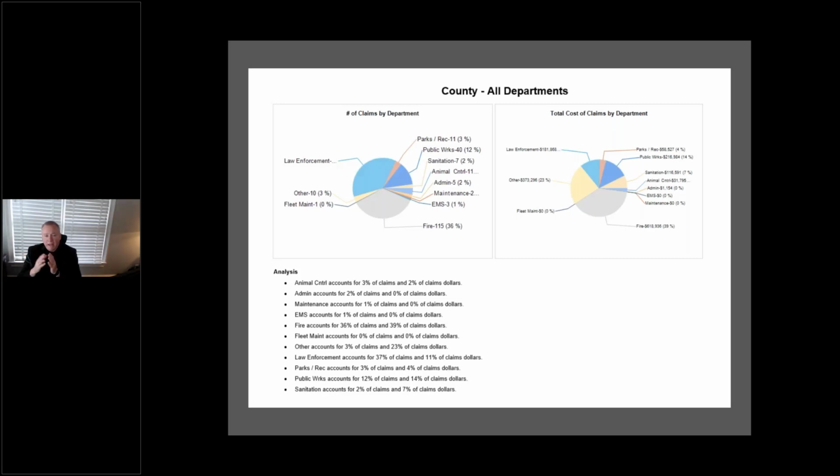And sometimes, and we're going to talk about this more next week, you want to focus on departments that you have a good relationship with, that are going to be cooperative. Let's say, for instance, that law enforcement or your sheriff's office is your biggest opportunity, but in the past they have not provided any level of cooperation with you in regards to this process. Again, I would still meet with them. I would share with them the data and say, hey, this is what we'd like to do. But if they still decline to meet with you or to participate in the action planning process, I'd move on to your department that you think you're going to have an opportunity with.